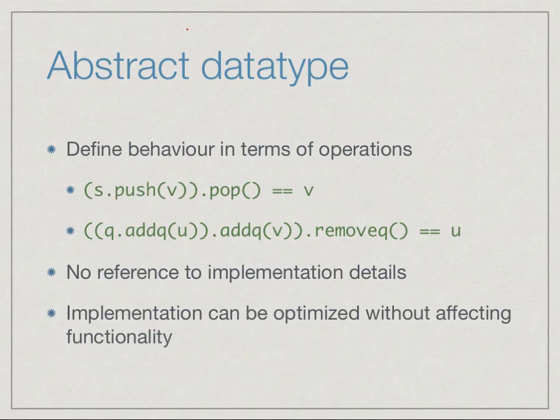We should be able to change one implementation to another such that the functions behave the same way and the outside user has no idea which implementation is used. This is often the case when we need to optimize the implementation. We might come up with an inefficient implementation and then optimize it.